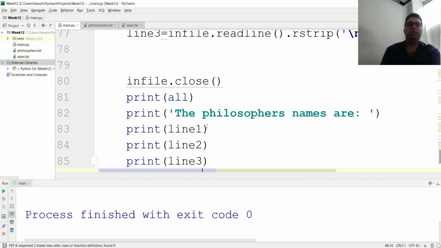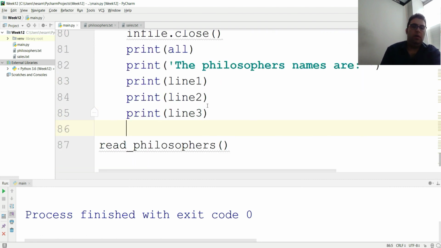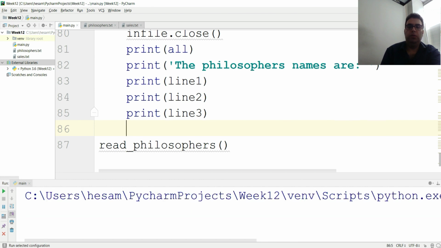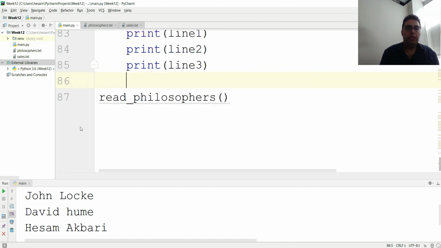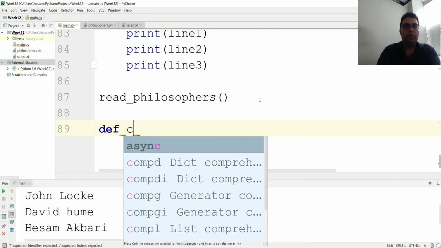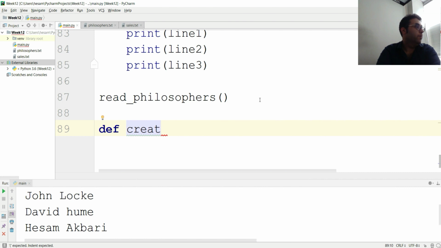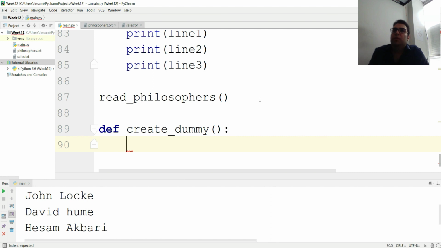All right, so let's circle back to this. What we did, we just learned what's going on here. We removed those backslash n's, and now let's go create a file. So let's create a dummy. I'm gonna have a dummy file, and I'm just gonna learn a couple more things about files when you read and write it.